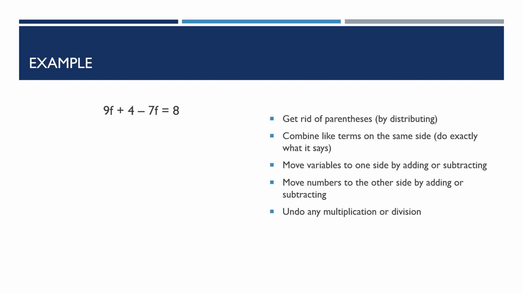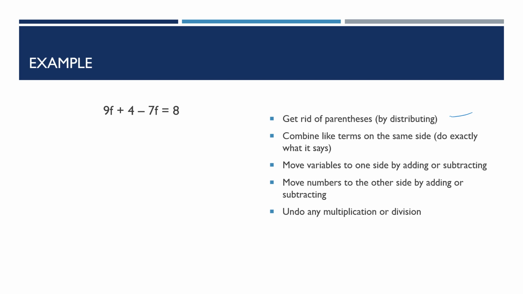Here are these steps again. Okay, so the first thing says to get rid of parentheses by distributing, but there are no parentheses, so we can check that off our list. And I want you to think of this as a general checklist. If there's nothing to do, then you don't have to do it.